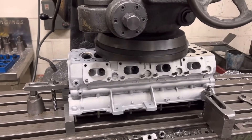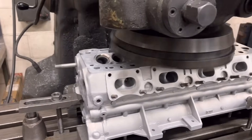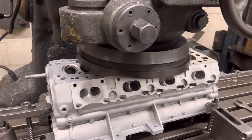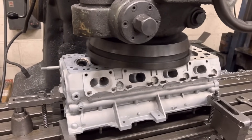So this is the Cosworth head for Steve. It's all blasted and looking like absolute brand new. We've cleaned all the ports up. Now Steve did say that this has had new guides at one point, and he's got a new set of valves, which sometimes the new set of valves are a little bit bigger on the stems, and I've tried them down the guides — absolutely perfect.